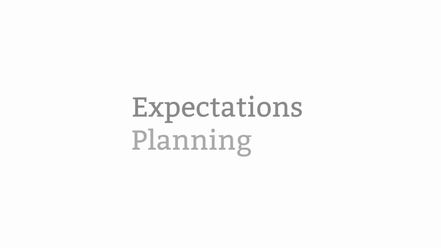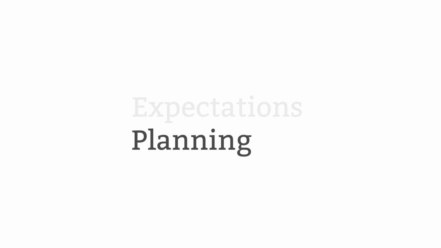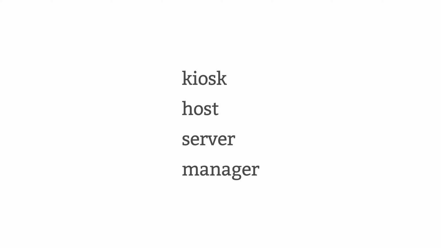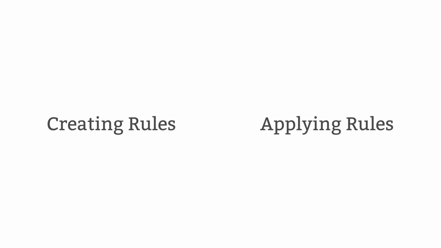Okay, now let's do a bit of planning. So, given my earlier description of the types of users this waitlist app will have, we'll design the system around the 4 roles shown here. Now, there's a couple of things I want to consider next, which is, first, combining users, roles, and permissions into access control rules, and secondly, the applying of these access control rules where appropriate.